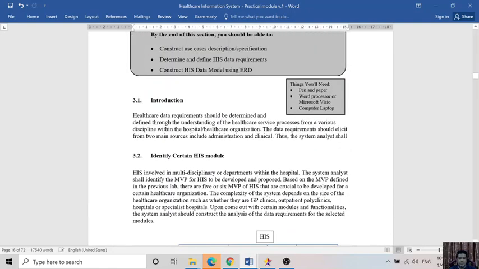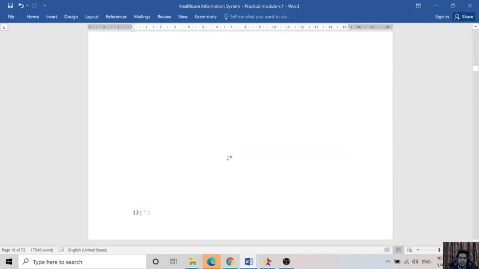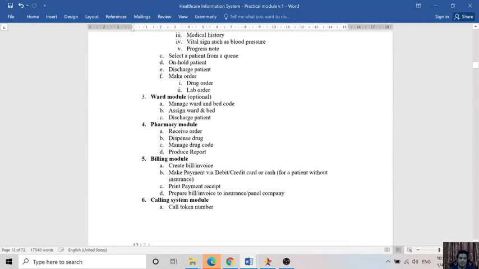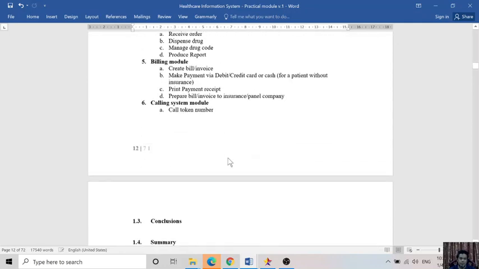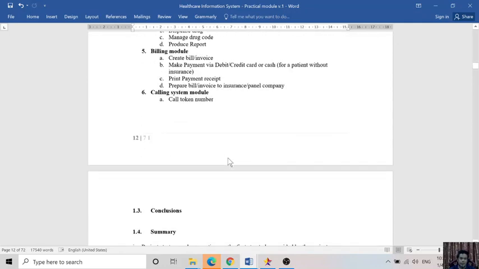First you need to identify certain HIS modules. Like I said to you, I asked you to focus on the MVP, minimum viable product, for HIS. At least you have these three or six modules to be developed and used by the clinic.